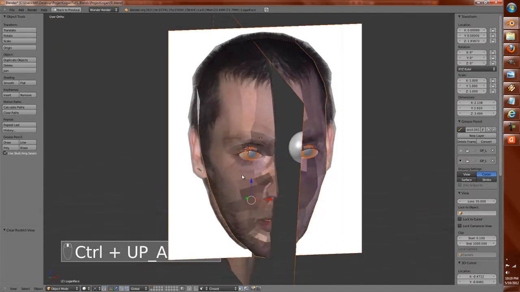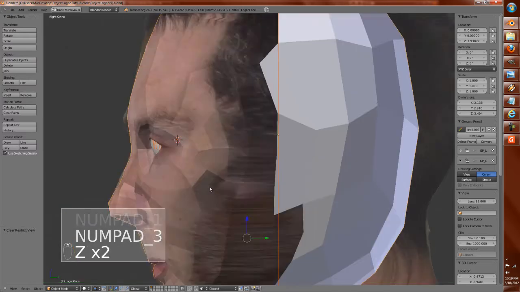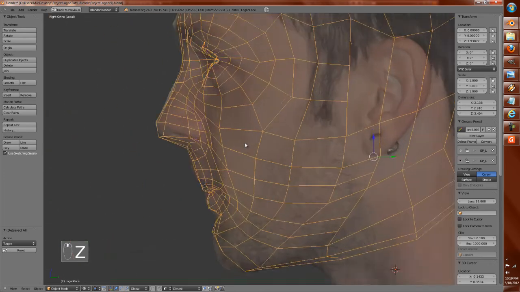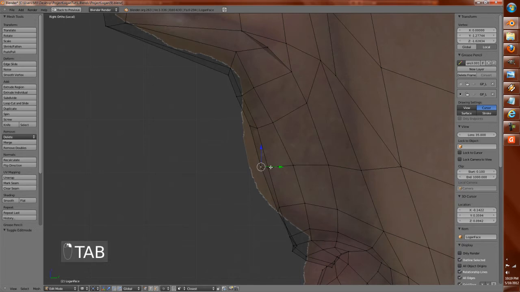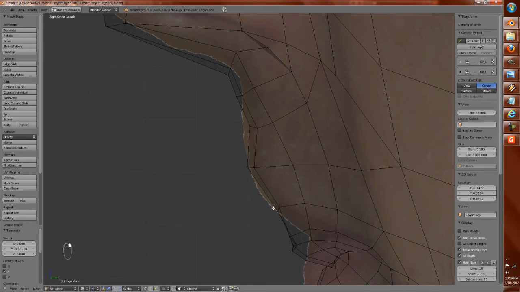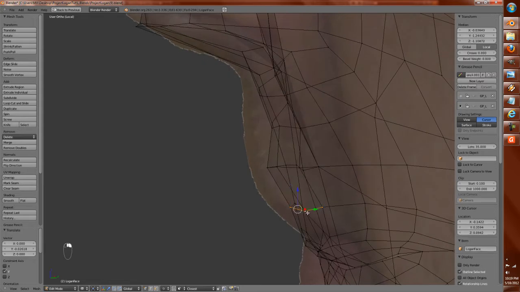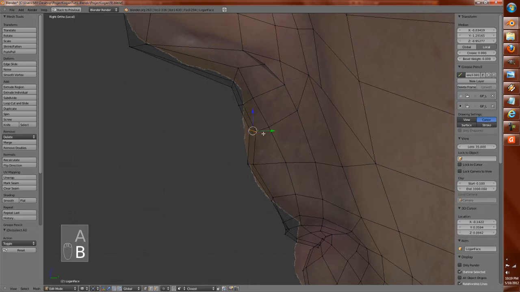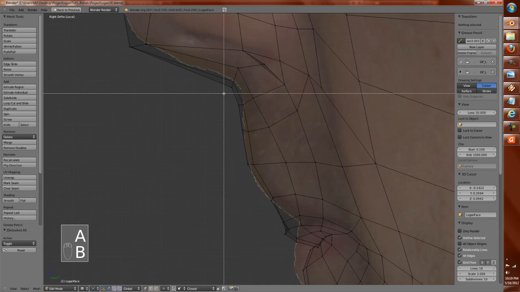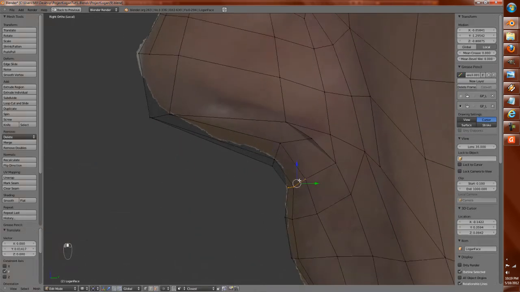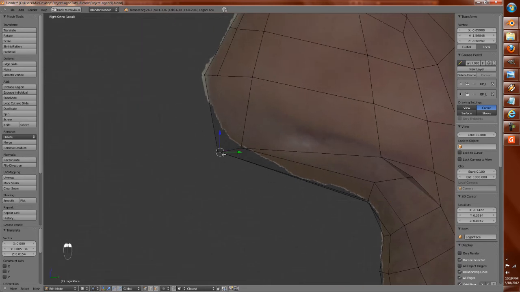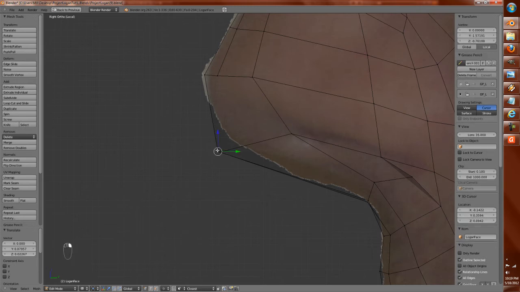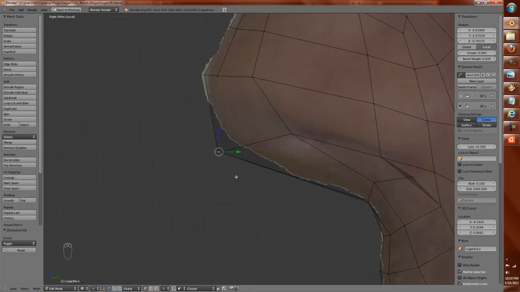Control up arrow, make this one big view. Alright, so we'll take this head in a local one-on-one view, and just start trying to at least keep the front part of the silhouette correct. Alright, here we go.